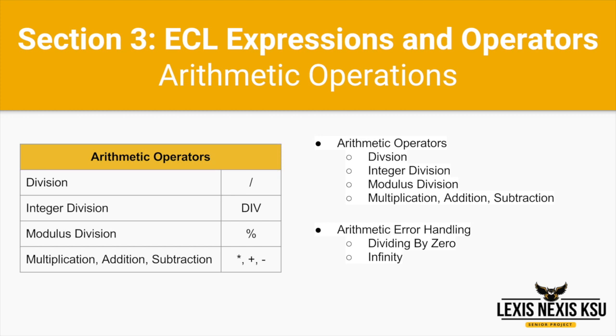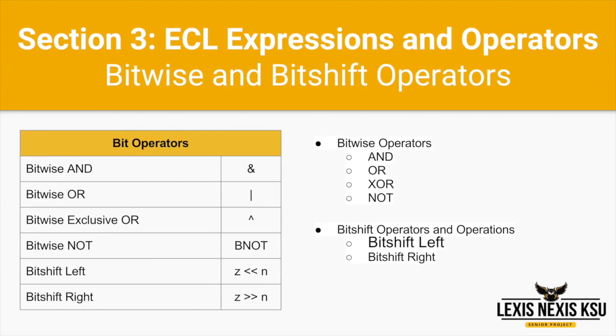You also have error handling. We'll get into that. There's special ways to handle dividing by 0 and infinity. Like LexisNexis saw a need to have an ingrained way to handle dividing by 0 and what you could do when that happens. It's very interesting. We'll get into that. The second section of ECL expressions and operators will be bitwise and bit shift operations.